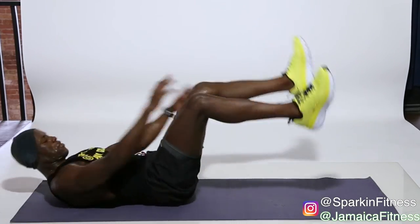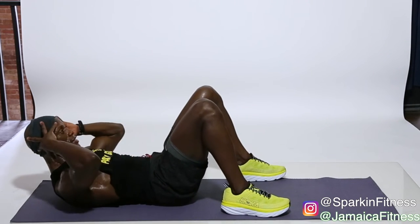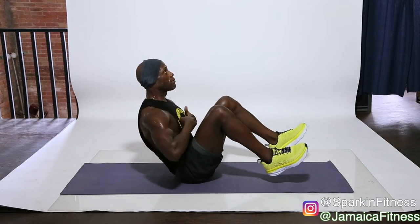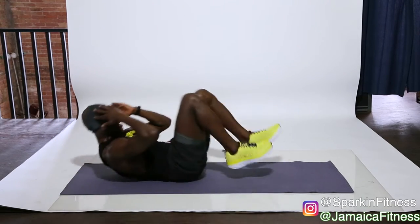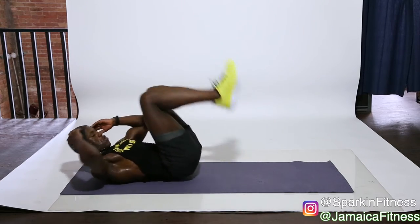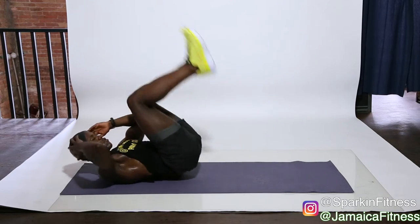One more, up, good, 2, 3, back right here, hold this right here, your active rest, forward, keep your elbows back, keep your lower back pressing to the floor, your chin is up, 1, 2, 3, next exercise, we're gonna work your upper abs, going up, lower abs coming down, goes like this, up, upper abs right here, push up, lower ab, push up, up, up, go, up, go, up, go, up, go, up.